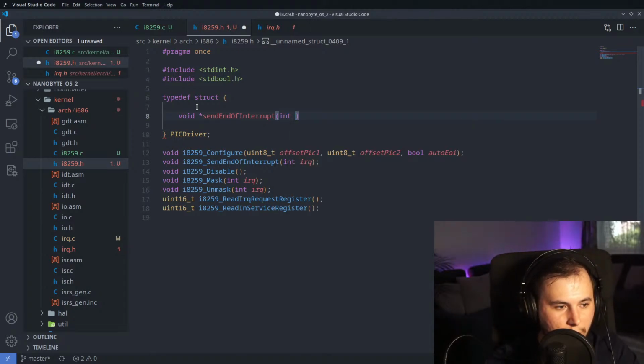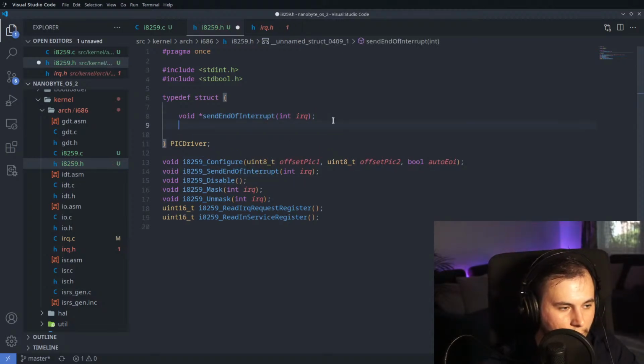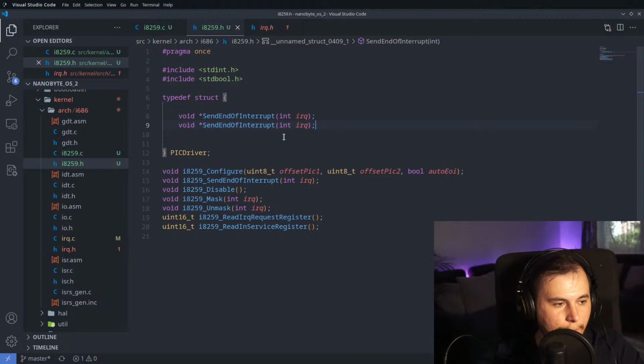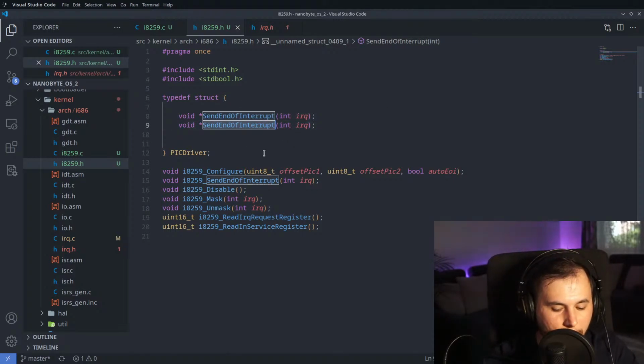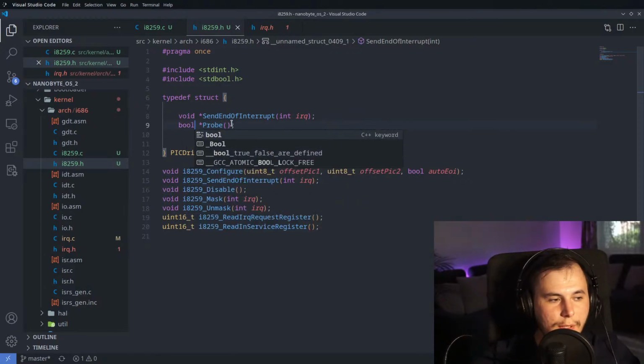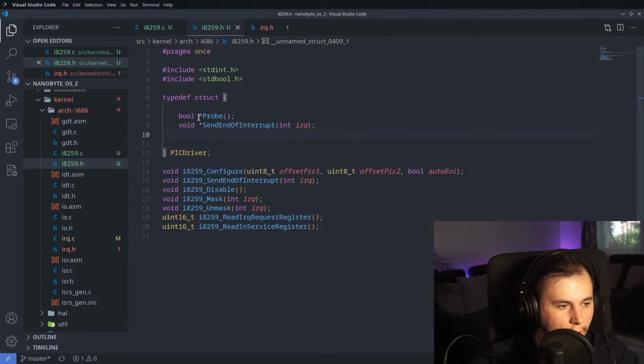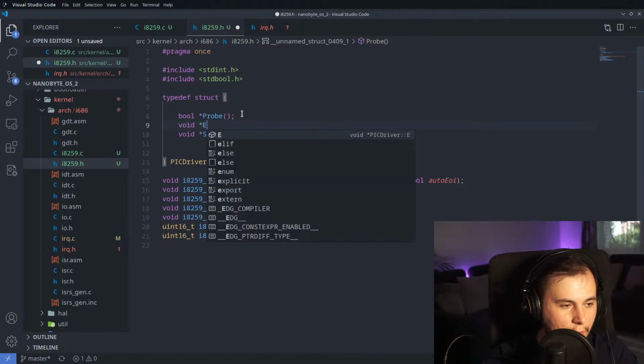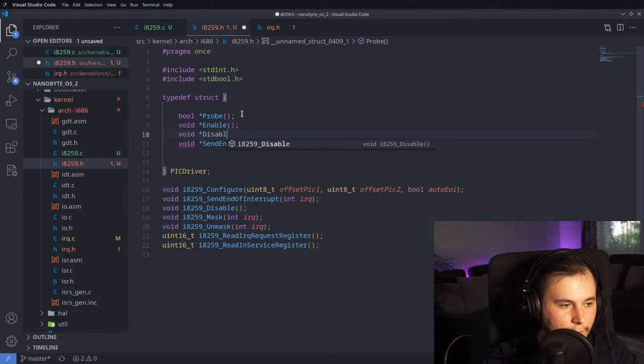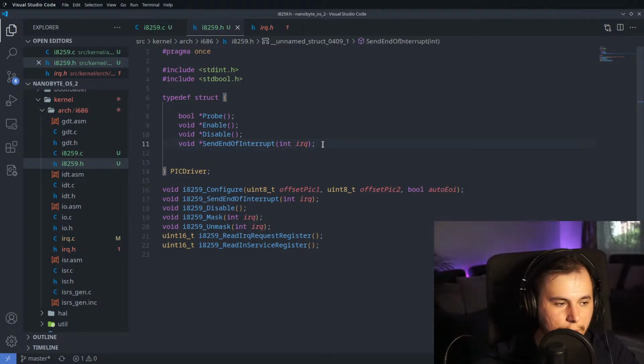And this one gets the IRQ number. Okay, let's keep the code consistent. Then we will also have a probe function, which will basically return a boolean telling if this device exists or not. Enable and disable are also pretty important, so we will do those. Send end of interrupt, and then mask and unmask. I think these are the most common.